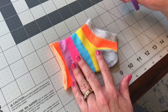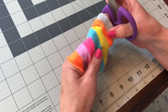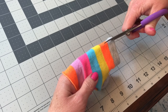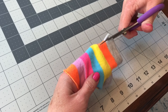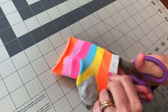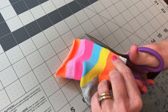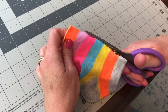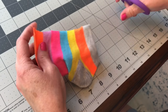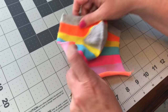So once you have it cut basically in half, you're going to go across the very top where the top of your foot would be and cut all the way across. Now your sock will open up and make a square.